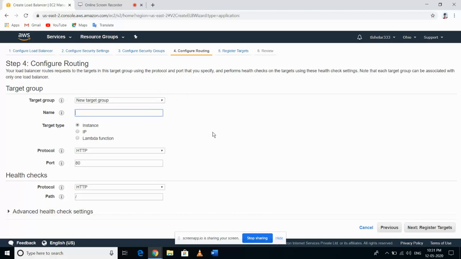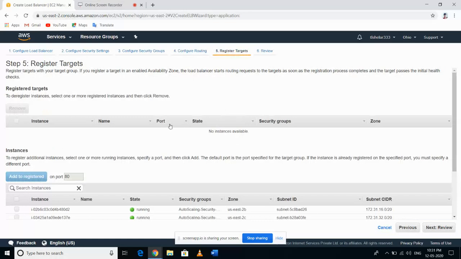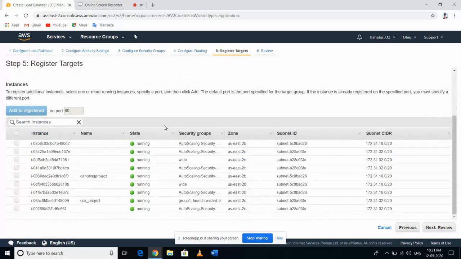Let's give the name target 1. Then we will go to register targets.